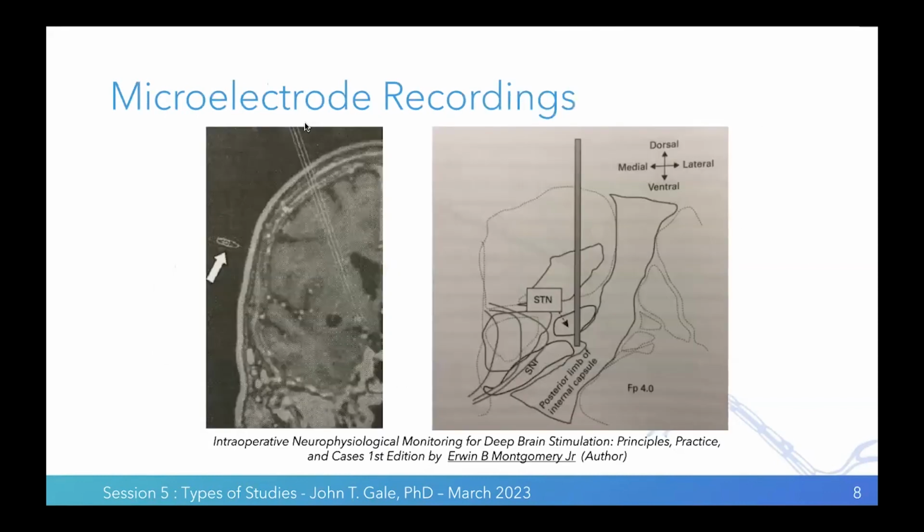Again, these were single unit recordings. This is just an example of how the electrodes were passed into the brain. For a single unit recording for DBS, we use microelectrodes with one recording tip. Often we only use one electrode at a time. Sometimes we can use more. But unlike the MME, which can have up to 12 micro recordings at the same time, as opposed to a single.